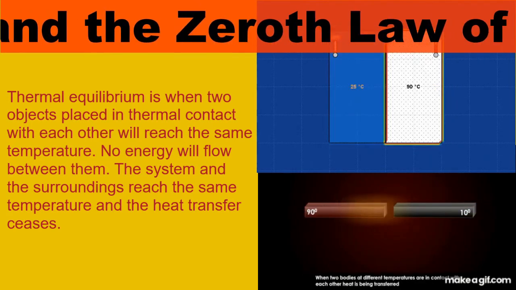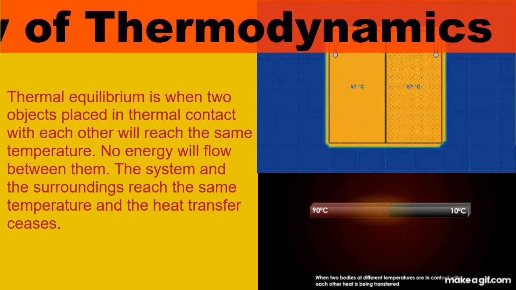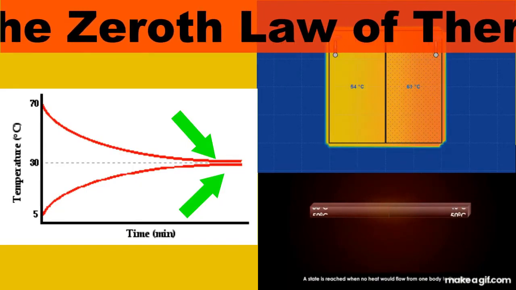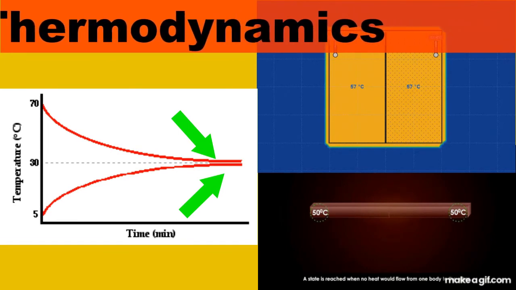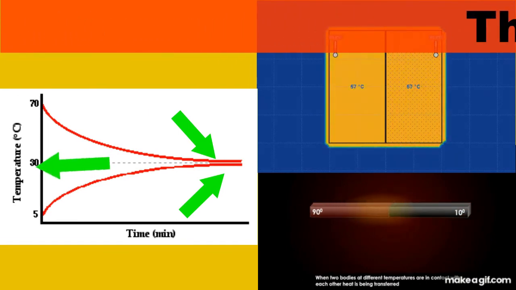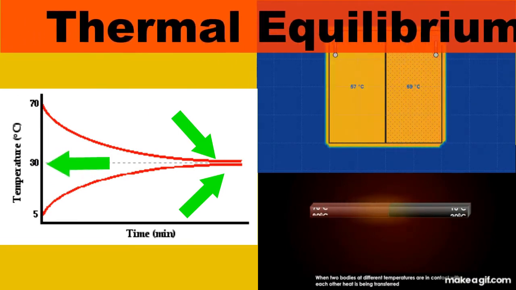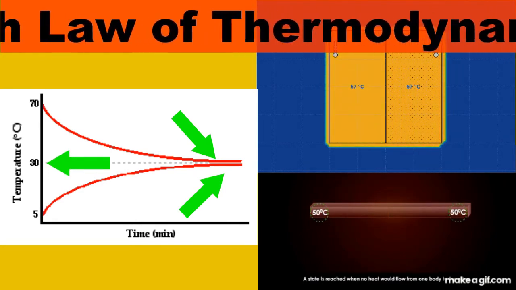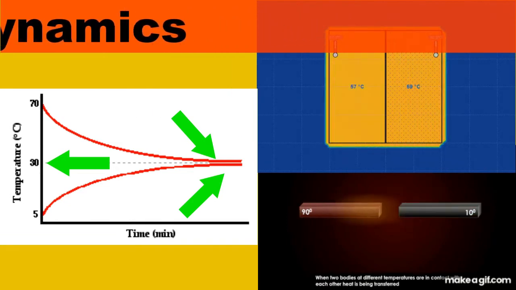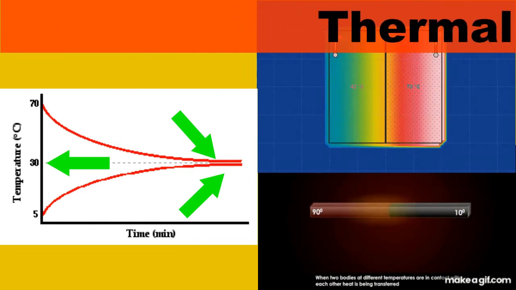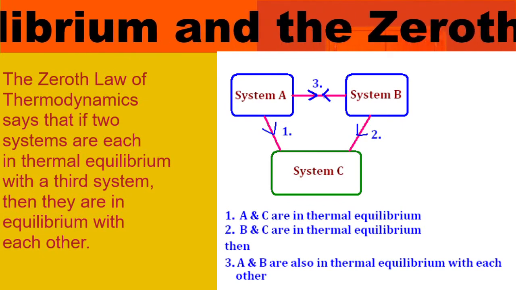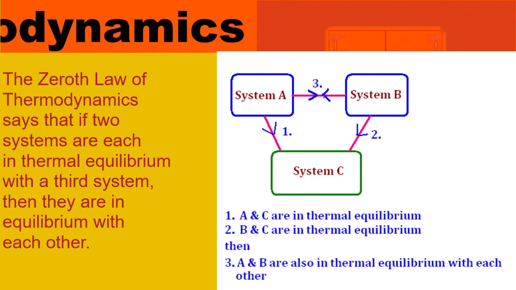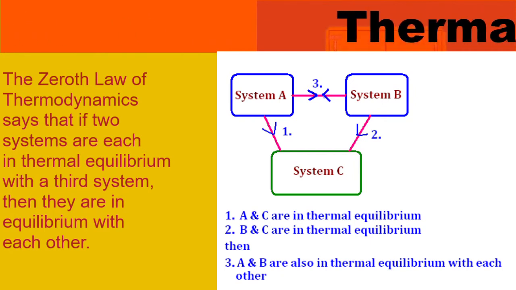As you can see from the graph, hot water cooled down to approximately 30 degrees Celsius and the cold water warmed up to approximately the same temperature. Heat is transferred from the high temperature object, the inner can of hot water, to the low temperature object, the outer can of cold water. The inner cup of hot water can be thought of as the system, and we can say that there is a flow of heat from the system to the surroundings. As long as there is a temperature difference between the system and the surroundings, there is a heat flow between them.